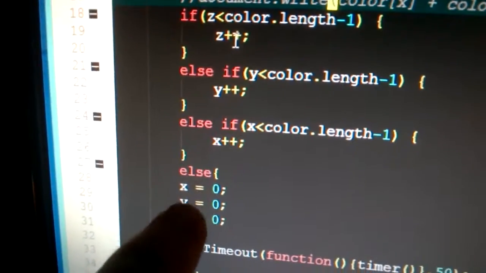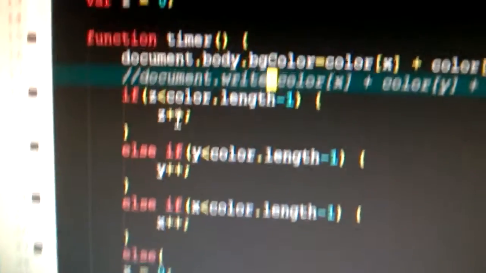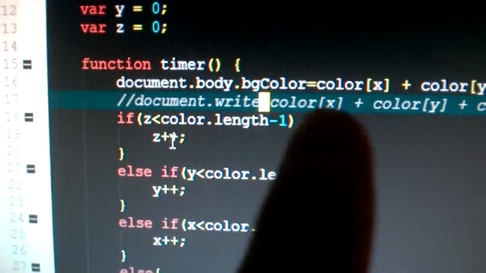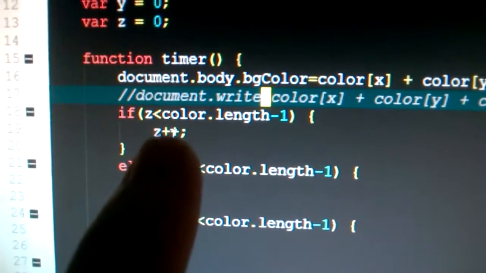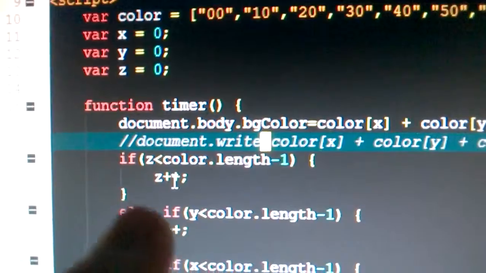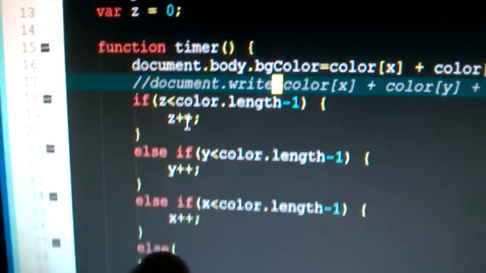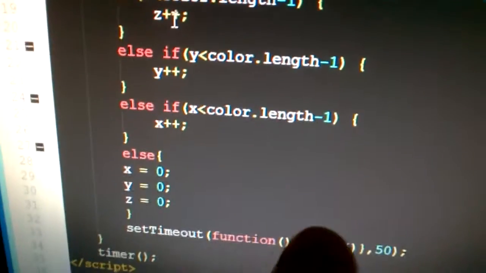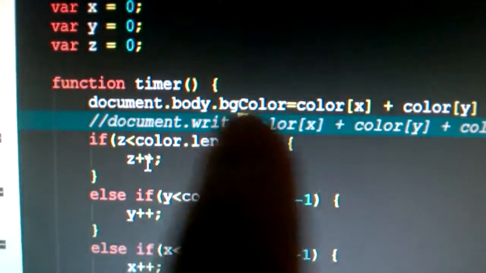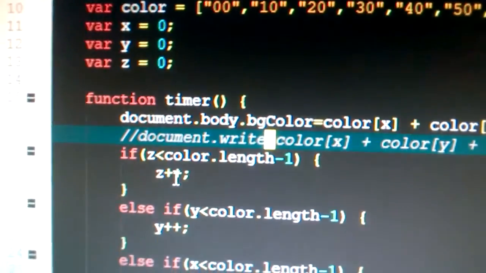We don't trigger the else, which means we start the whole function over, which means we change the background color based on Z being in position 1, which is 10. Then we do it again. Z becomes 2. These stay 0. Nothing gets reset. We restart the function, which means we change the background color, but now Z is 2, so we got 20 there. And it just keeps going like that.